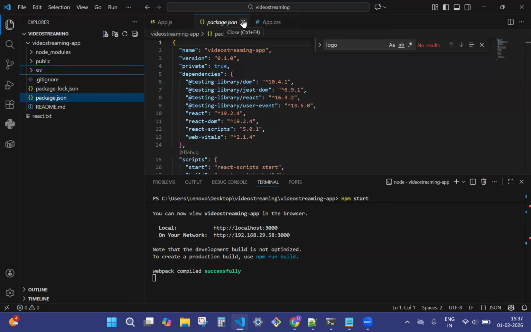Nothing. It will not work. Your file will not work because this package.json is recording everything, such as the versions.